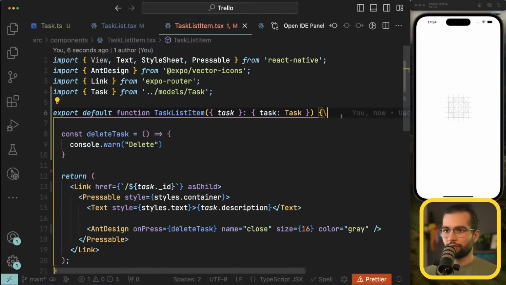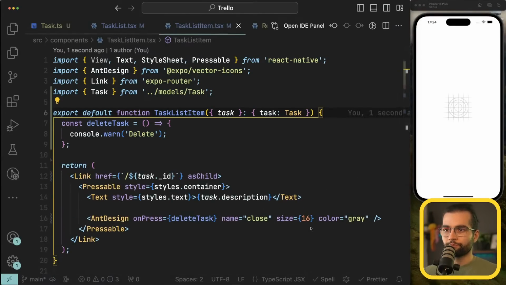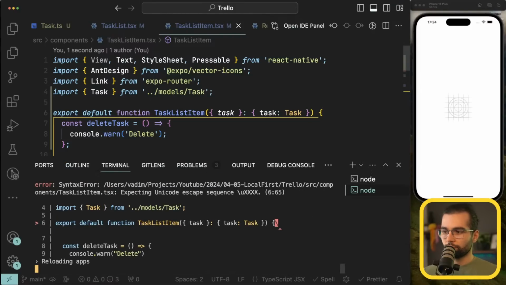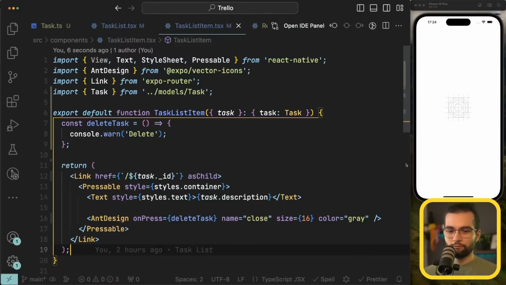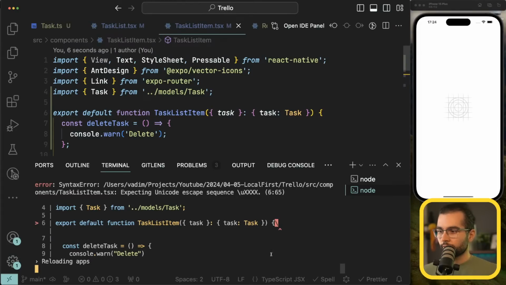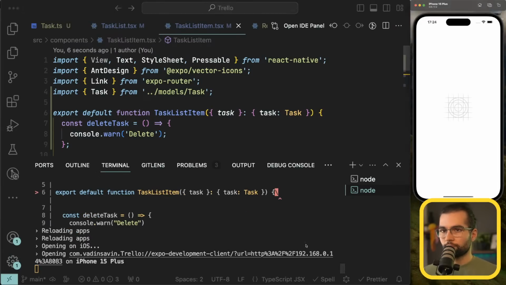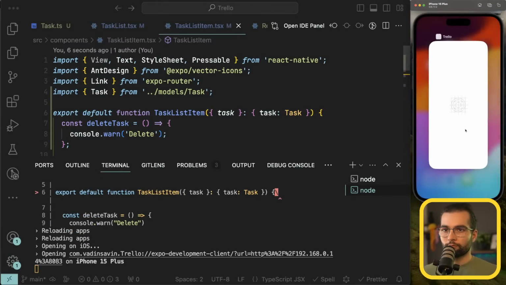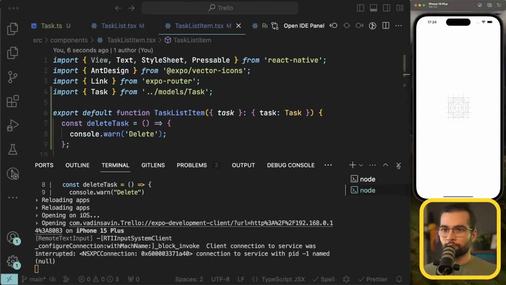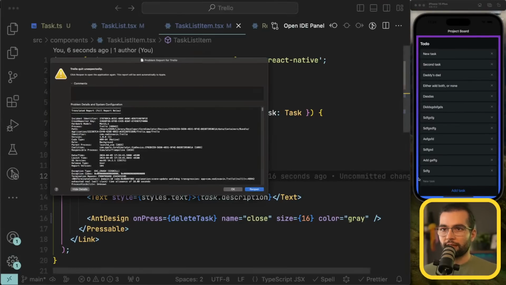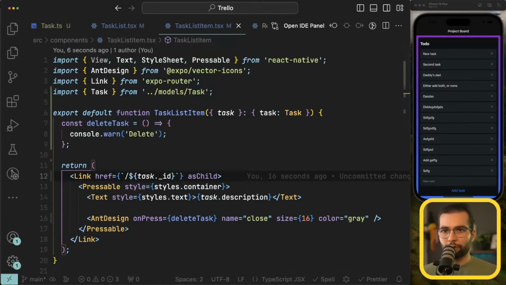Oh, I forgot here. Yes, here it is. So if I press on one of these icons, we see delete.